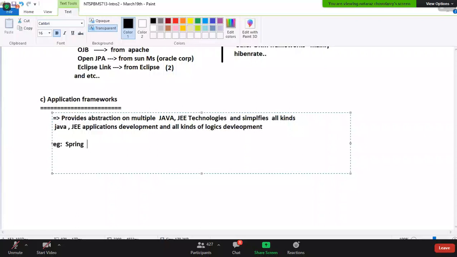Example: Spring, guys, from which company? Interface21. What is the company name? Pivotal.